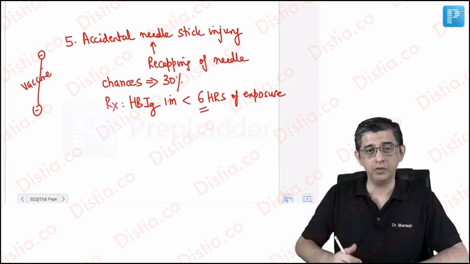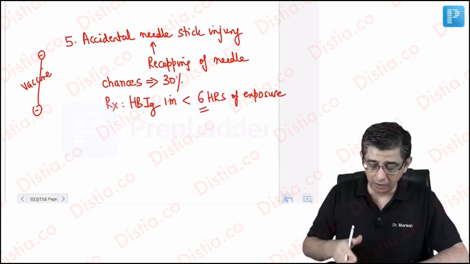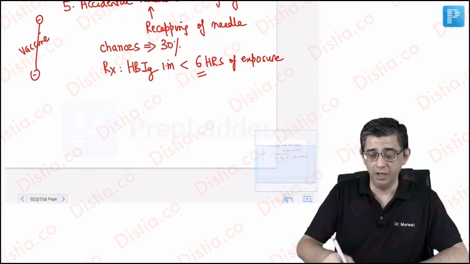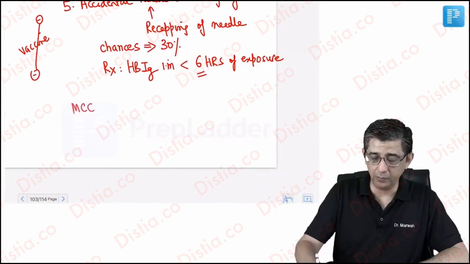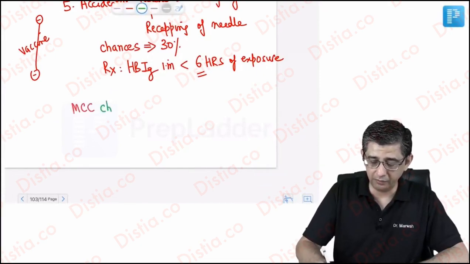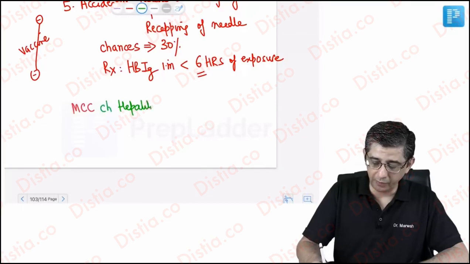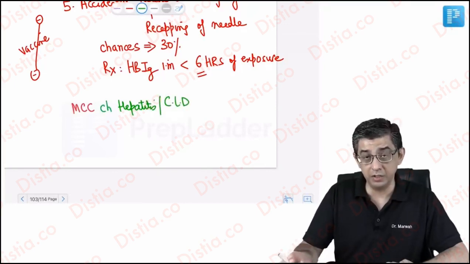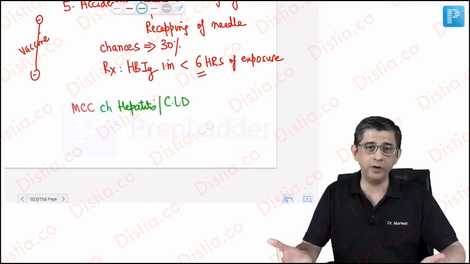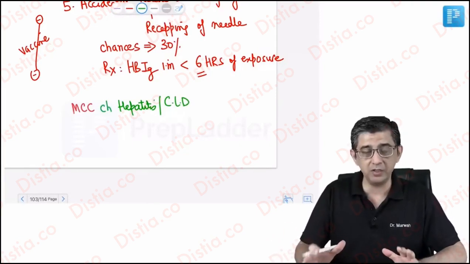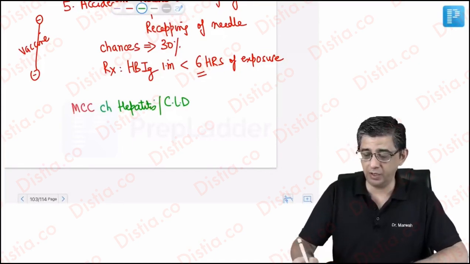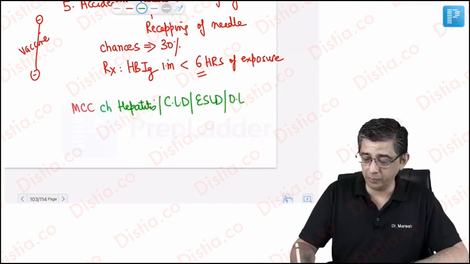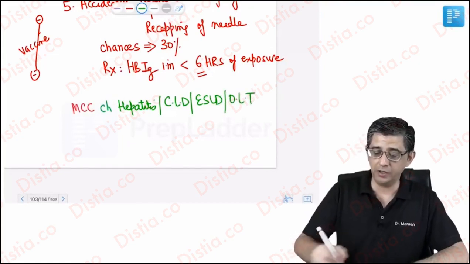And once we know the common routes of transmission, I want to highlight once again, transfusion associated hepatitis, the number 1 cause would be answered as hepatitis B. But if he says what is the leading cause of development of chronic hepatitis, a slight change in the data. If he says what is the number 1 cause of chronic hepatitis, development of chronic liver disease from the virus perspective, right? Otherwise, alcohol will also cause chronic liver disease. So I'm saying virus induced chronic liver disease developing in a patient, and then there would be cirrhosis, there would be end stage liver disease, and then there would be requirement of orthotopic liver transplantation.